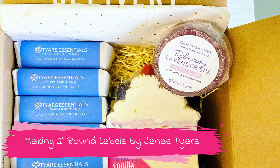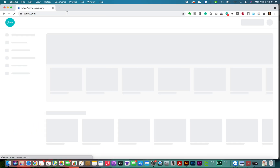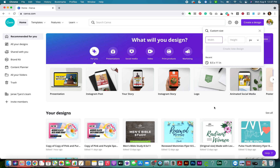Today I'm going to use Canva and the Cricut to create a label for my loofah soaps. I've gotten a lot of requests for making labels, so I'm going to create a new design as I would if I were making my own. These are two-inch round labels. I like to customize things, and instead of trying to use Avery or online labels, I can just buy plain 8.5 by 11 mailer shipping labels and use the Cricut to cut them out.